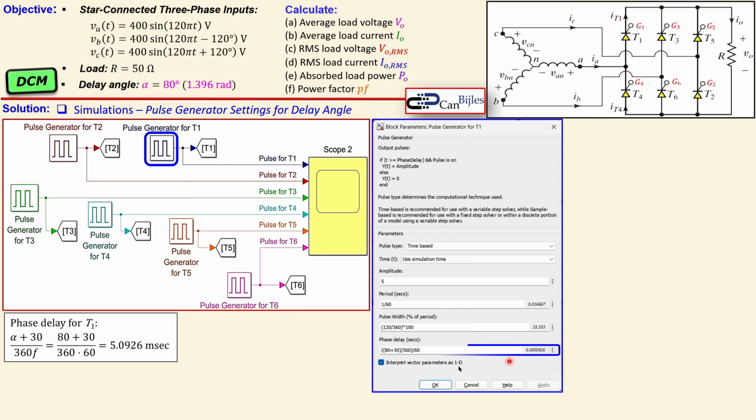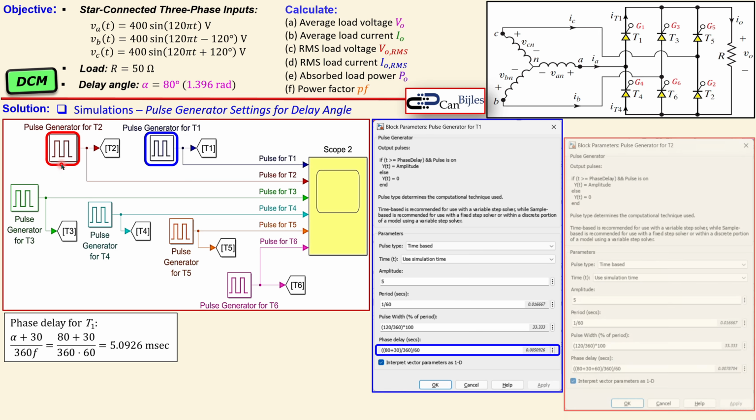Why do we need to convert that degrees or maybe radians into the milliseconds? Because Simulink requires the phase delay in seconds. In addition, you need to put your pulse width here as 1/3, so that means 33.3%. And our period is also 1/60, so that's actually the frequency, 60 Hz. And I picked here just some value just to activate the thyristors, just 5 volts, so it's really an arbitrary value. And we have now our settings done for the generator T1, which will then go for the thyristor here T1. The next one, T2, is similar.